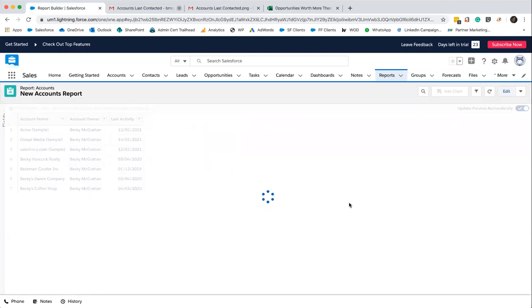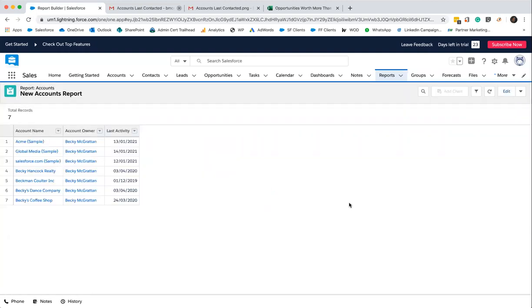So we'll run this. Again, there's not a lot of data in my trial org, but I can say that some accounts haven't been contacted in a long time. So I'll sort the last activity date ascending, so we can see the accounts that need spoken to pretty quickly. There's one from December last year. Don't worry that some of these dates say 2021, by the way. I think this test data in here just has a very long expiry date.